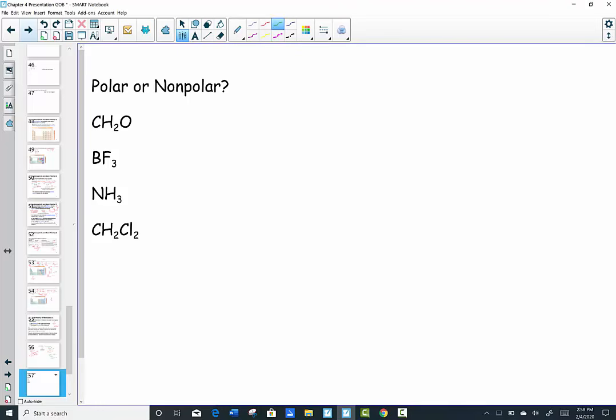Polar or nonpolar, our question asks us. And the secret lies here in being able to draw these Lewis dot structures. So when I take carbon with its 4 bonds, I can see that it would lead down to hydrogens, getting oxygen, the 2 bonds and 2 sets of dots it requires. We ended up drawing a carbon leading up to an oxygen by double bond and 2 single bonds to hydrogen.